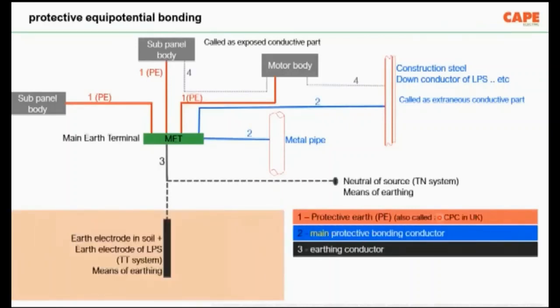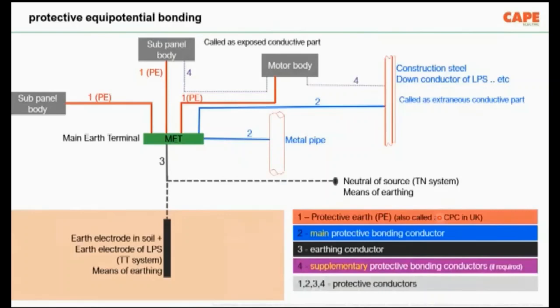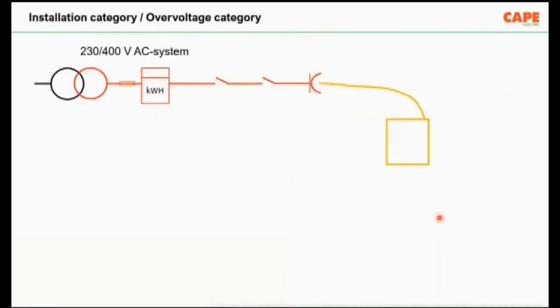For every building, the first part, if you want to protect any electronics, you must have the protective equipotential bonding. Of course, it is implemented mainly for protecting people from shock hazard, but it has a role in protecting electronics as well, because now the concept of functional earthing comes into the picture, and you have to integrate protective earthing and functional earthing in a building. So if you don't have a protective earthing system in your building, you forget about EMI, EMC. You cannot even have basic safety. If you have so many earth pits all around, your building will catch fire.